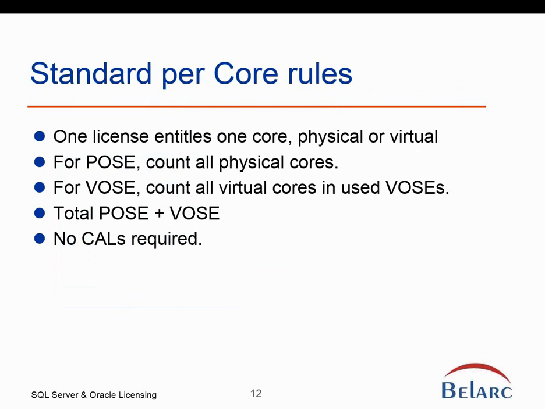You have to get as many licenses as physical cores. On the other hand, if you're running SQL Server in a virtual environment, then you count all the virtual cores. So it's kind of the same thing in that you have to count all the cores that are in the OSE, but it's not necessarily all the cores that are on the physical machine. And then for that physical server, which is the thing that you have to assign your licenses to, you have to add up the requirement for the POSE and all the requirements for the VOSEs together, and that gets you a total for that physical server.